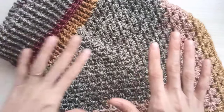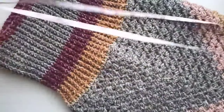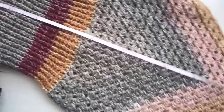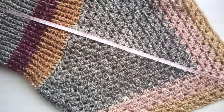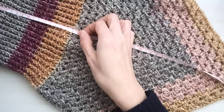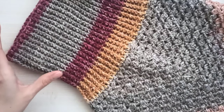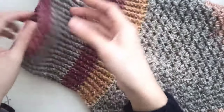And I want to give you measurements. Its total length on the front side is 20 inches and 50 centimeters, and the neck part is nearly 18 centimeters, 7 inches. If you want to make a bigger neck, you can crochet more rounds. I crocheted 25 rounds here, and so you can fold it like that. I want to use it.